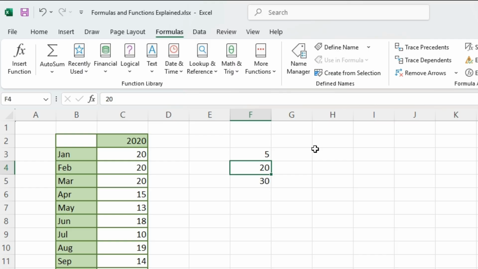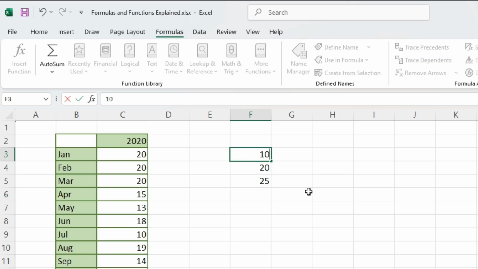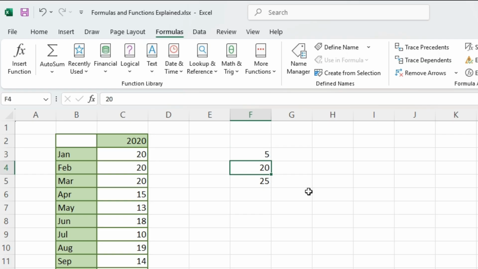A much better way of working with numbers when you're doing calculations is to use the cell references instead. So what I could type instead is equals F3 plus F4 and hit enter. That gives me the answer of 25. But because I'm using the cell references, now when any of the numbers change in either of those cells, the formula is going to automatically update. This cuts down the amount of editing I'm having to do if numbers are constantly changing. So my first tip is always use cell references in your Excel formulas. So that is one way I could add up some numbers.